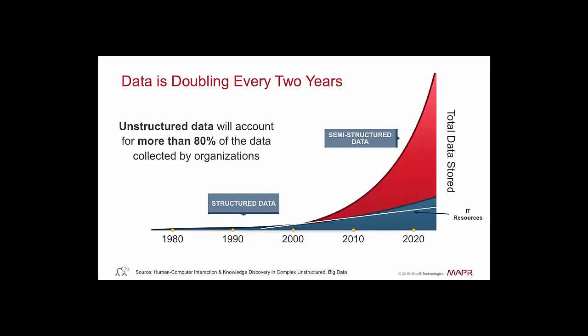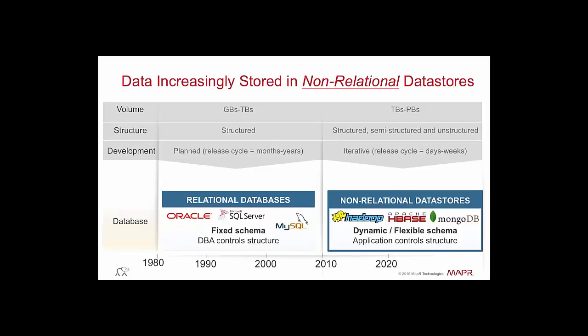So how are we going to get to our newer data sources with the same level of IT resources we have? What's interesting to note here is that the open source community has built a lot of non-relational data sources where you don't have to worry about building a schema before you write data to a data store. You have things such as HBase and MongoDB and Hadoop, which let you store data without defining any schemas up front. And we're moving to a phase where most of the schemas are governed by applications and not necessarily centralized IT or DBAs. So we're getting to the point where you're able to process and store structured and semi-structured data easily.